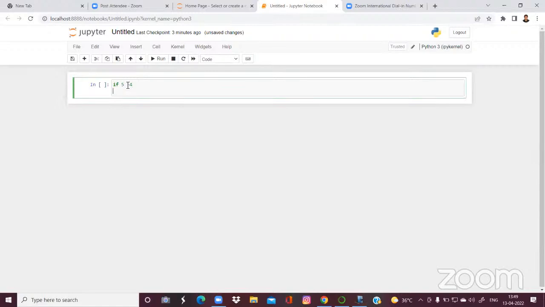If you can see here, immediately if I press enter, it has gone down. But the syntax is not correct, so we have to have a colon here.